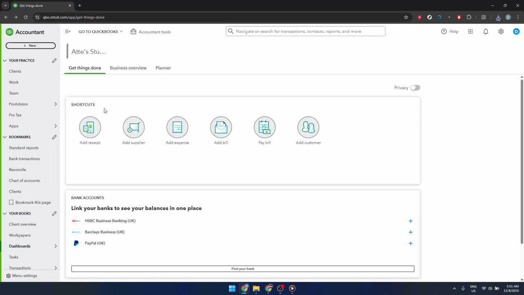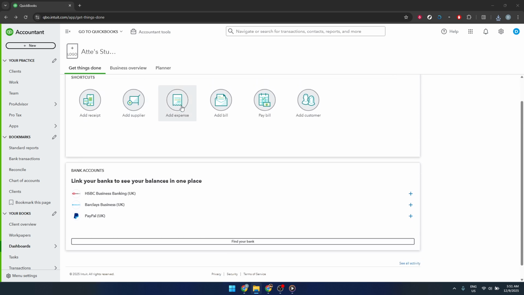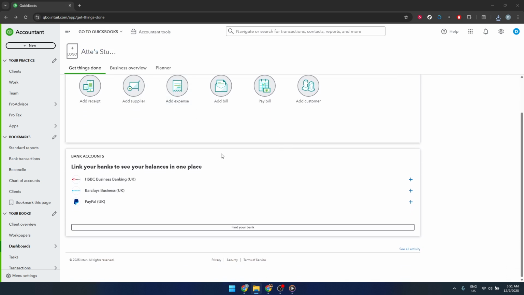Before you start, make sure any other QuickBooks Desktop windows or company files are closed. Then open the QuickBooks Desktop migration tool. If you don't already have it, you can find it by searching for it online and installing it. Inside the migration tool, click Browse and navigate to the QBXML file you just downloaded. Select that file, then click Import.